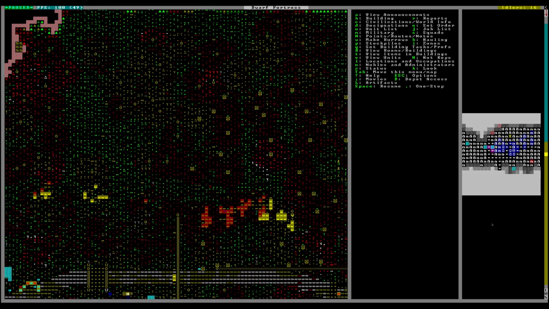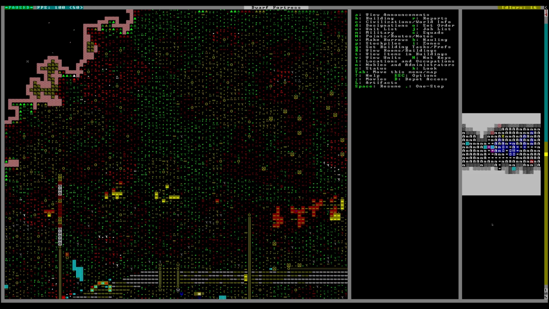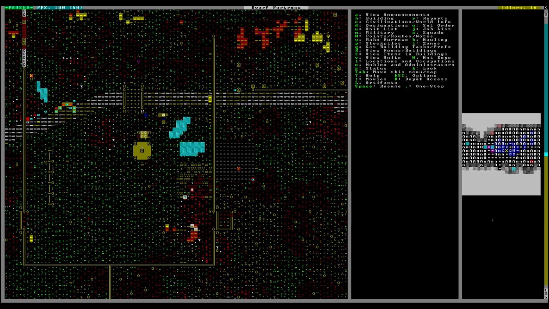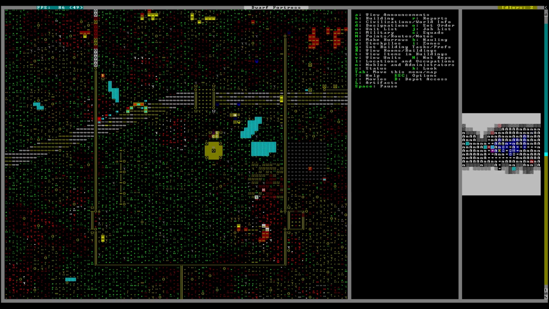Maybe I can build some segregating quarantine gates in case there's some kind of breakout of something, so that I can block off certain parts of the fortress. Hopefully that's not necessary anytime soon, though.